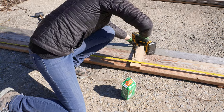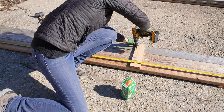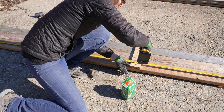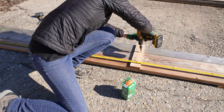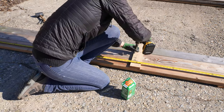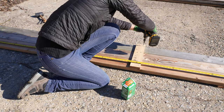Take another one of our vertical boards and screw that to the inside at the center point of the bedside. This is going to be the brace point we're gonna add a center support to later. If your beds are shorter than my 14-foot monsters, you might not need this, but it never hurts.